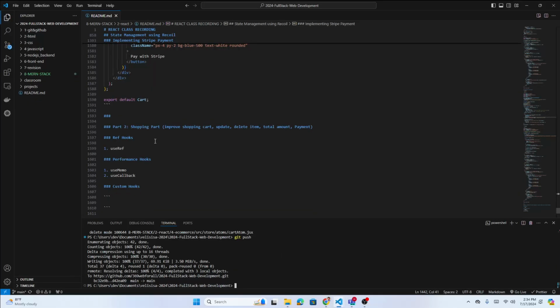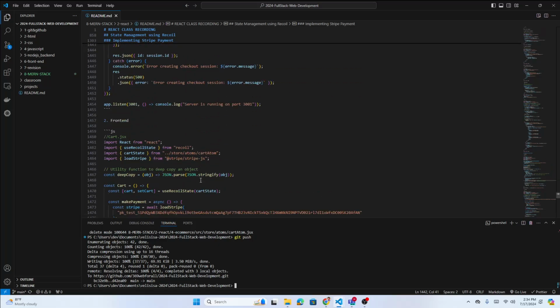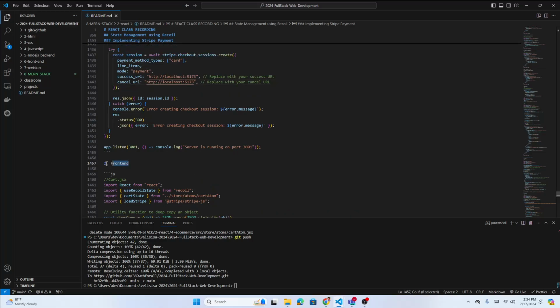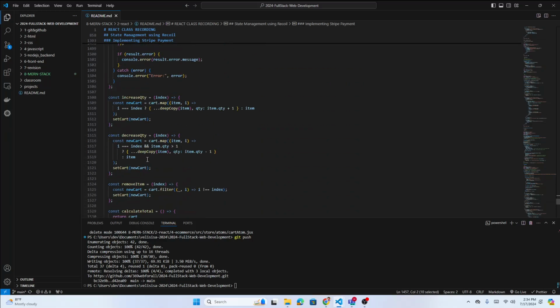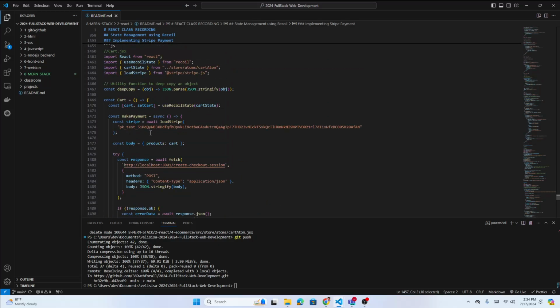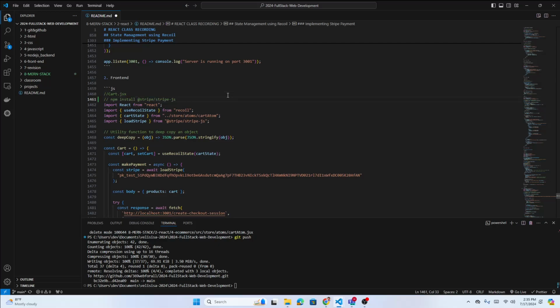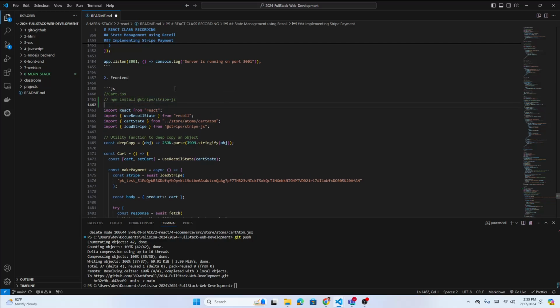Let's go back here, right? So in the Stripe, I believe front end, that is front end, right? So in the back end, where is that? I put the back end somewhere. That's the cart, right? So that will be front end. Okay, here you have to install. Just install that in the front end. Once you install, then you can call this loadStripe function.